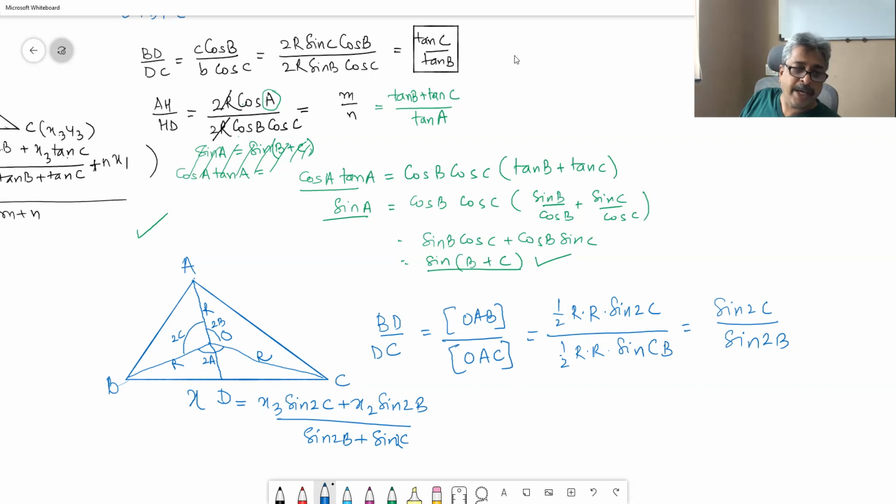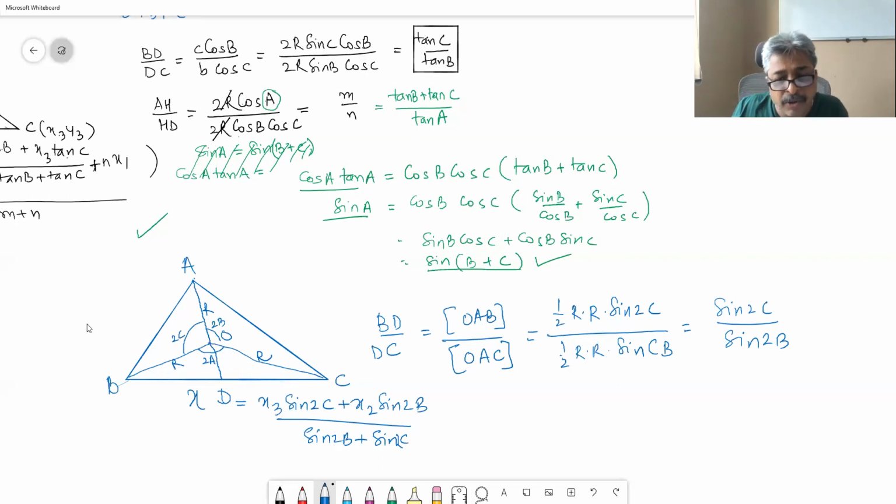And now how will you go about DO upon OA? असं होणार आहे का आपलं, as you got this xd as weightage sine 2C, therefore the final point must be symmetric with respect to all the three vertices, and therefore sine 2A, sine 2B, sine 2C are the weightages. Or can you really apply section formula one more time? Think about it. Start thinking, we get an idea.